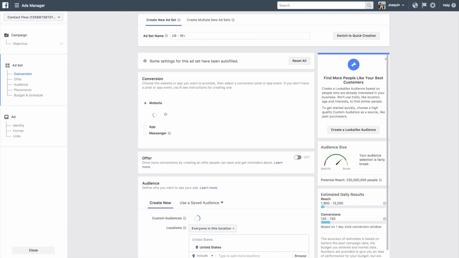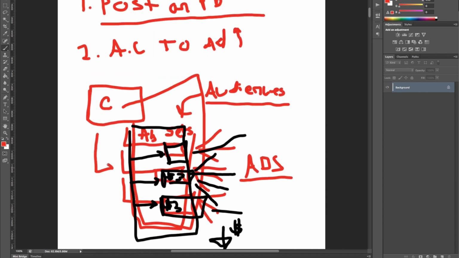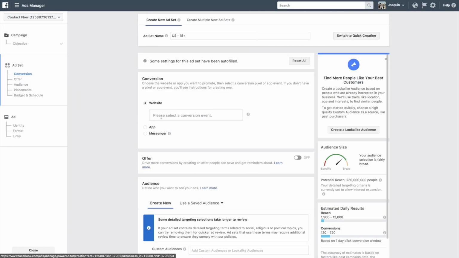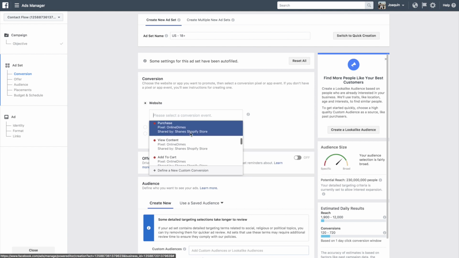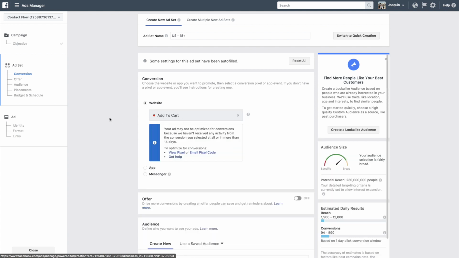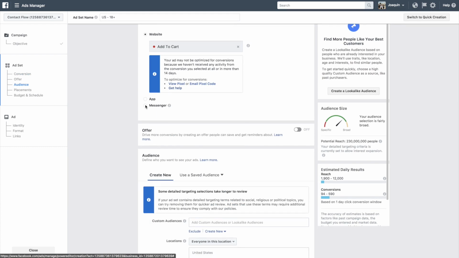Okay, so if we go back to Photoshop for a second, now we're a level lower, and we're creating these different ad sets right here. Obviously you're going to start with one ad set, and where it says select conversion event, you're going to select your add to cart, right? So your add to cart thing right here. I'm going to create another video after this showing you guys the power of the Facebook pixel and how to get it connected to your store. I know that I said it was going to be a 3-video series, but I'm actually going to create that video outside of the series. But you're going to be able to set here add to cart, okay? Which means that you want to optimize for that based on your Facebook pixel.